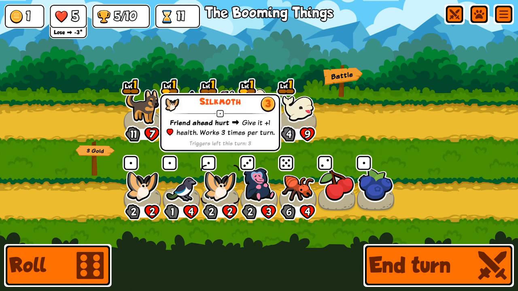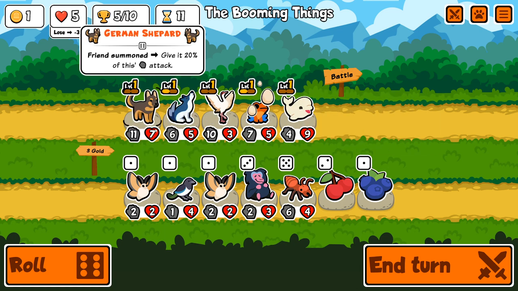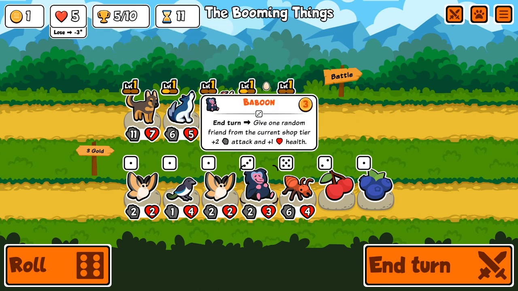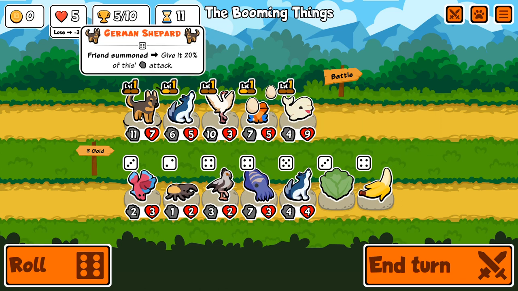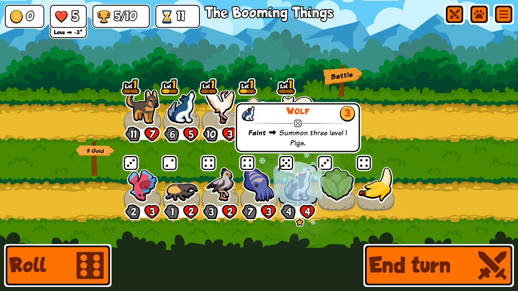So we do more damage. Wait, give it 20% of this attack. Yeah, so that's 20% of this, give it 20% of this attack. That means of the German Shepherd's attack, yeah? That's how I read it. Summon three pigs, but I don't know if that's true. We'll see, we'll see. Okay, there we go.